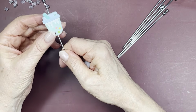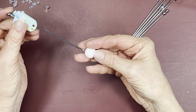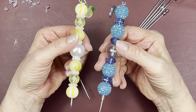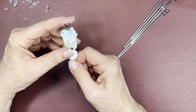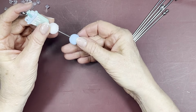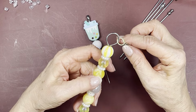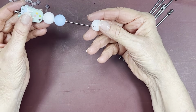Okay, so I like him. I'm not going to do a charm on this one because a straw would just get in the way either way. Not everybody likes that dangling. Like my big ones, these two have the dangles on, but not everybody likes that. And not everybody likes bling. This one's a little bit more blingy than this one, so a lot of people don't like that. So I always make a variety. And when you do a craft show, have a container of extra dangles, just in case someone says, oh, I really like this, but I'm not really fond of this dangle. And then it's easy enough to switch out with your tools. Let them pick out of the container. I don't mind doing that. I have done that before. It's not a big deal.